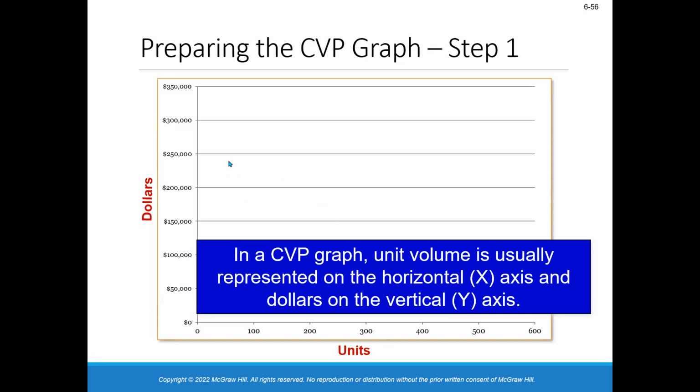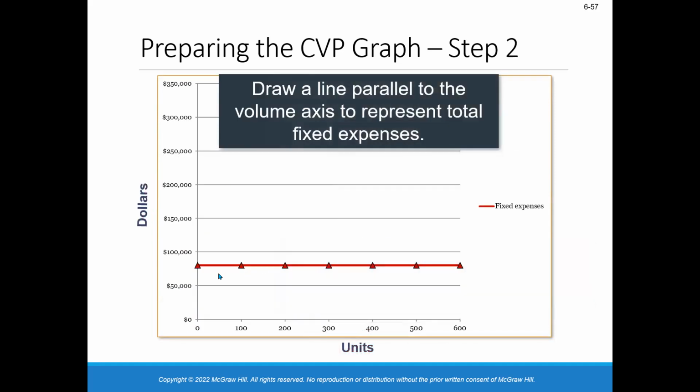For manual drawing, after you determine the y and x axes, you can first draw the total fixed expenses. In the bike company, the total fixed expense is $80,000, including your fixed overhead and fixed selling and admin expenses. In the graph, the total fixed expense should be a constant, so a flat line, starting from approximately 80,000. It doesn't matter; in the relevant range, the total fixed cost is a constant.